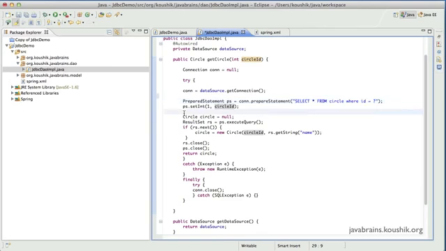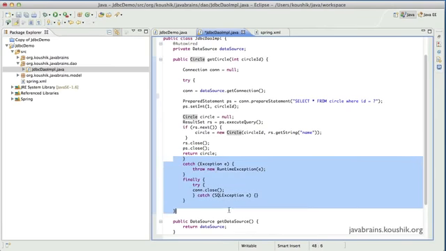But after that, the result set, which is obtained by executing the query, is common across all DAO methods. Looping through the result set is the same, but getting the model itself will change depending on what object we are trying to retrieve, so the model and the column names could be different from method to method. And then rs.close, ps.close, this has to happen in all DAO methods. The return could differ, and all the exceptions could be the same.